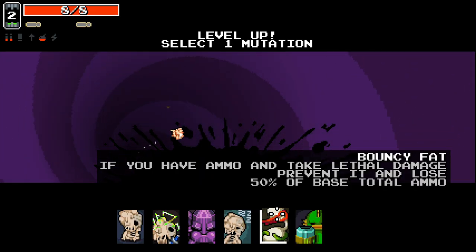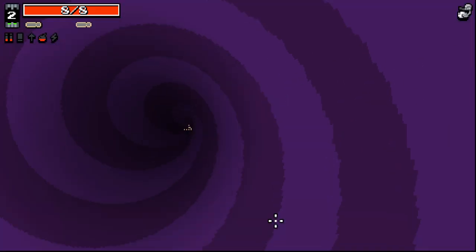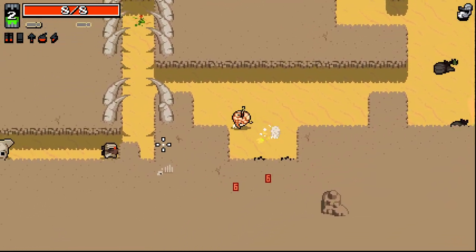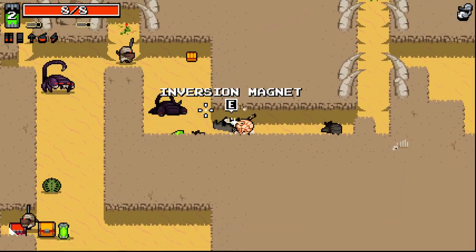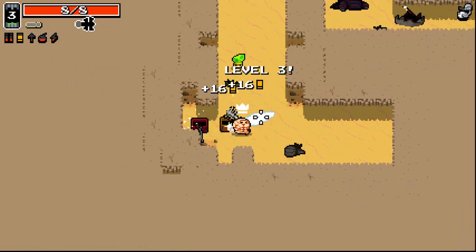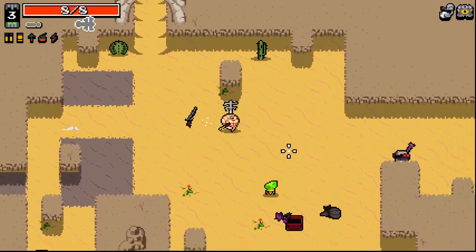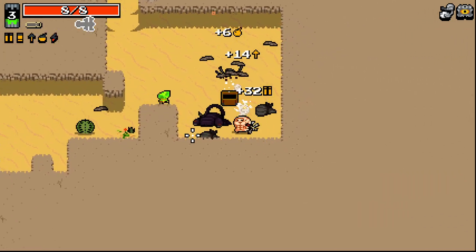Oh, here it is. The bouncy fat. If you have ammo and take lethal damage, prevent it and lose 50% of base ammo. Pretty awesome stuff. Okay, just get in there with this. And we go with Eagle Eyes again here. Honestly, I'm cool to just stick with this for now.